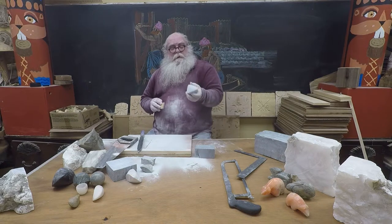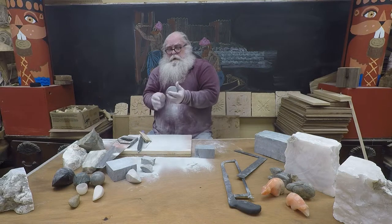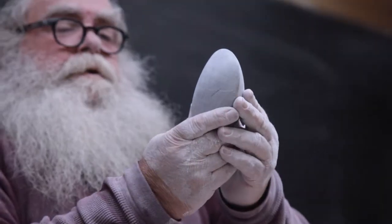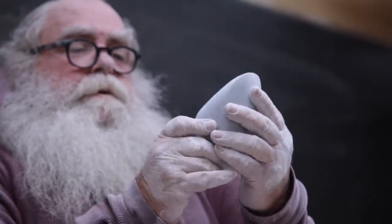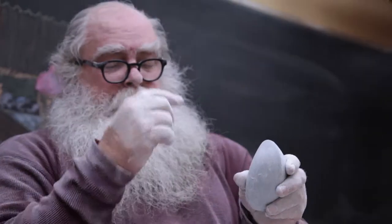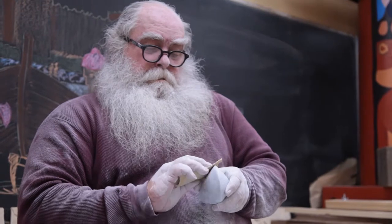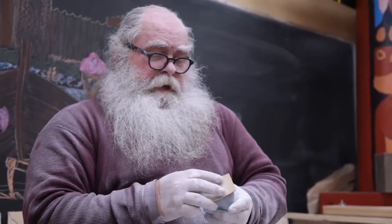Now, while I'm sanding this, I'm looking for symmetry still. And I'll try to hold this up so you can see it. In any direction you look at it, it looks symmetrical. Okay. Now, I don't use any measuring tools at this point. I'm just using my eye. The only measuring tools I ever use on it is actually in the beginning when I'm first starting to cut. And one of the measuring tools is my finger.